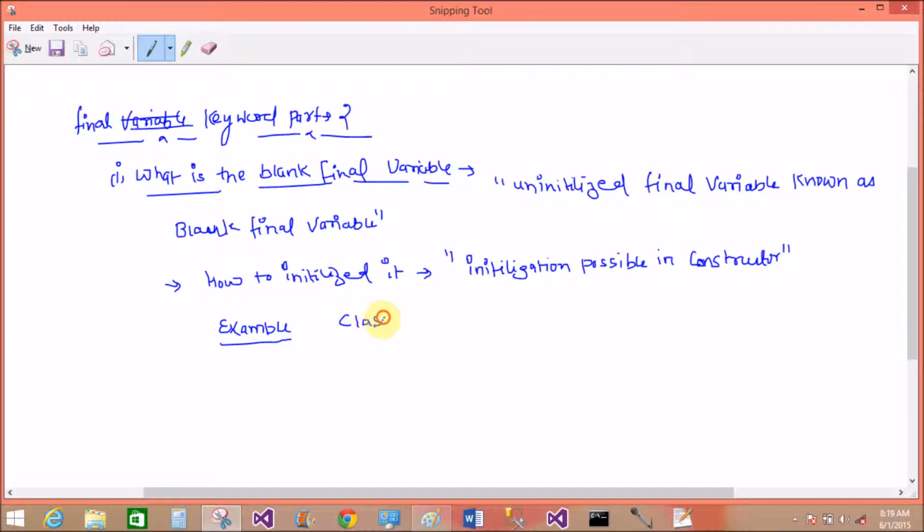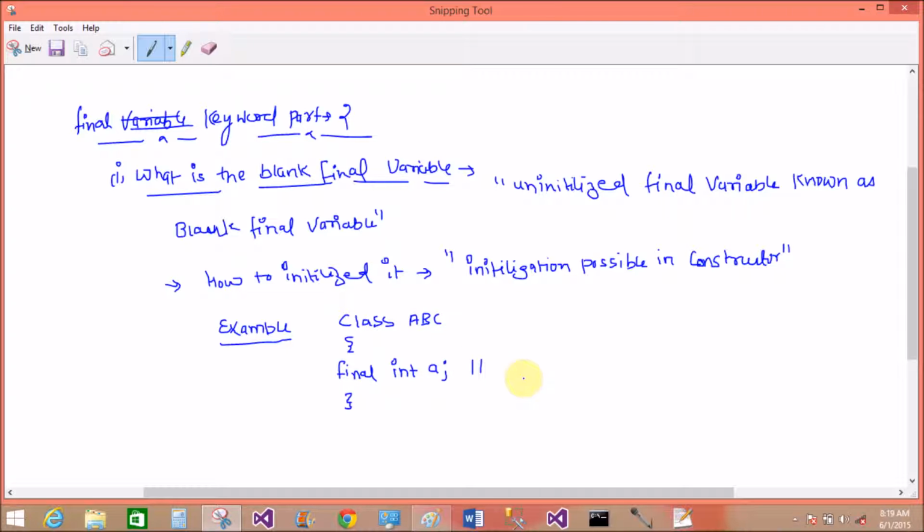So let's take an example of it. Suppose we have a class ABC, and I want to create a blank final variable in it. So the syntax of the blank final variable is final int a.